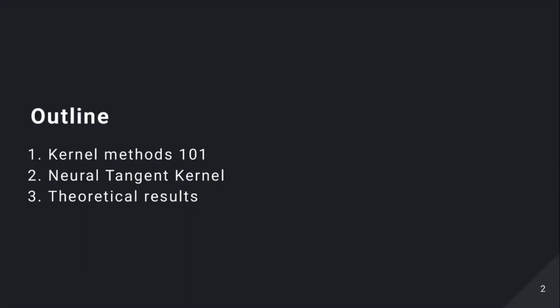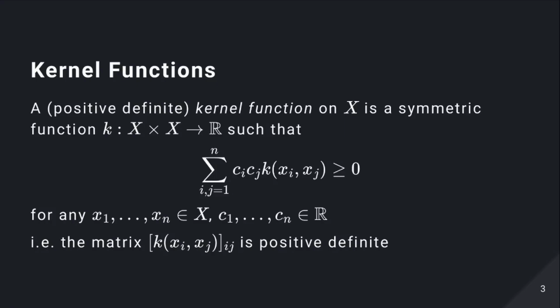So yeah, I'll start with some brief reminder about kernel methods mainly and also a bit of functional analysis. Then we actually delve into the main paper itself with how they derive the NTK and some of the theoretical results. I didn't have time to add the numerical experiments they did in their paper, but I can pull the paper on the screen and we can discuss that later. So yeah, let's start with kernel methods.